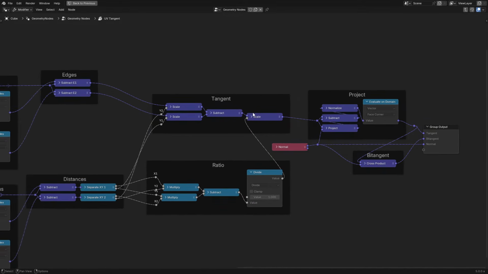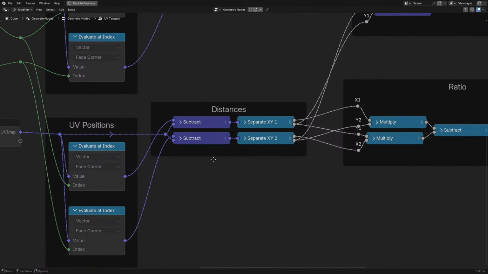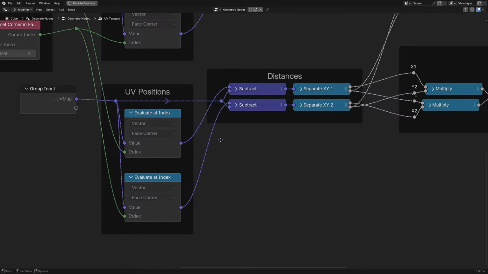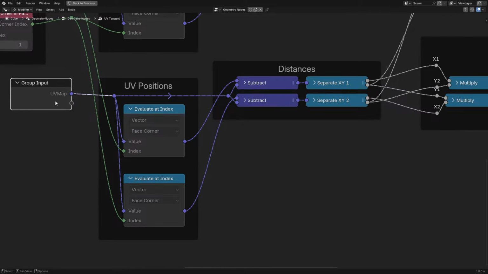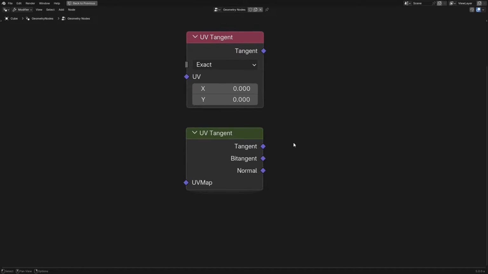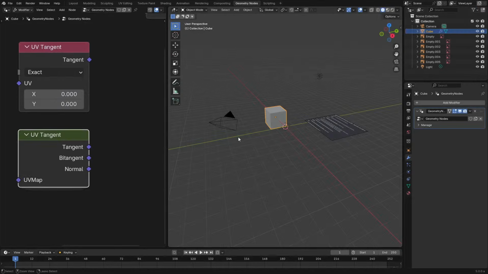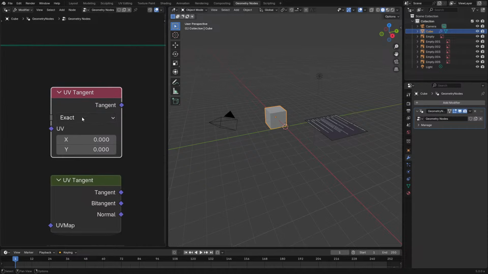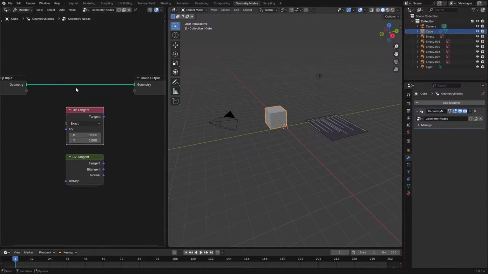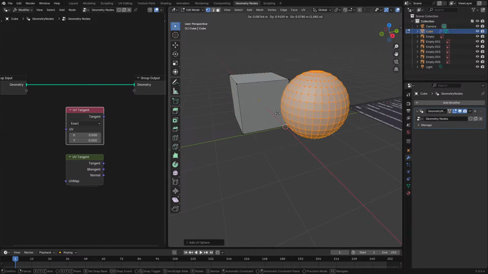Is it just me? Have the nodes changed a little bit in shape? I know that they're square now, but maybe it's the theme that's a little bit different. Maybe it's that they're faded out, but they look good. The only possible confusion being, what's a node group and what's built into Blender. But yes, UV tangents, these ones are, I believe, smoothed by default. Let's actually go and take a nice little look at all this.